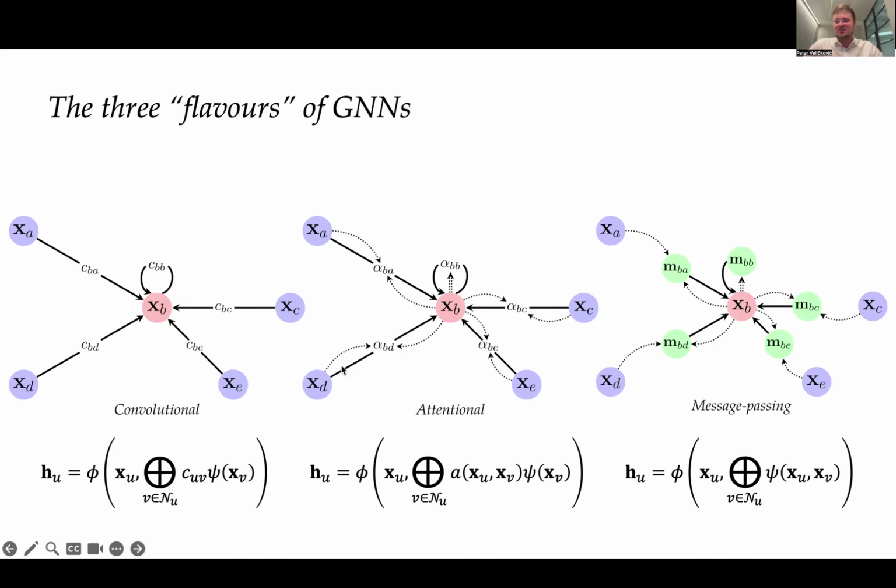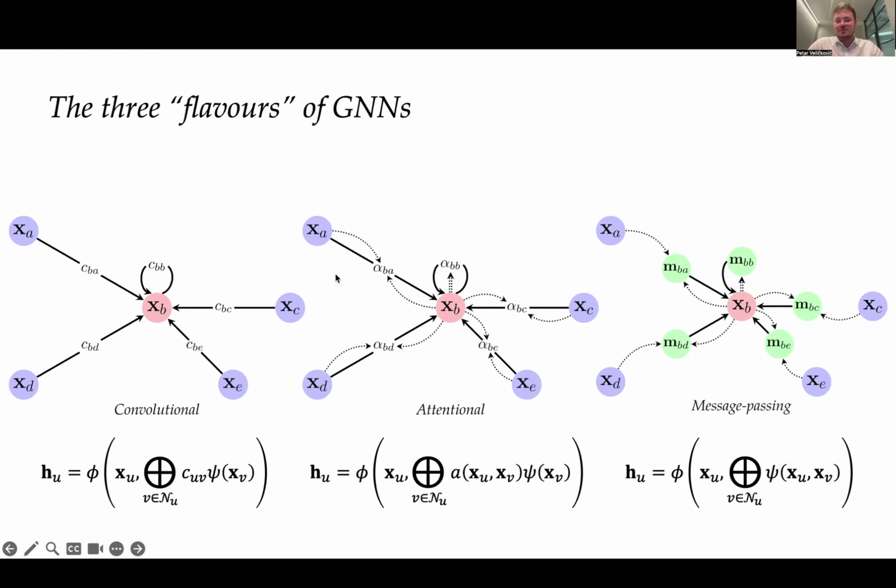And the attentional models tend to live in this sort of middle where you're learning only a coefficient of interaction between different items in your neighborhood, but otherwise you're still just computing effectively a weighted sum of all of your neighbors. And this is something that offers nice trade-offs between expressivity and scalability. And we will discuss later on how transformers very nicely fit in this middle ground of this picture.